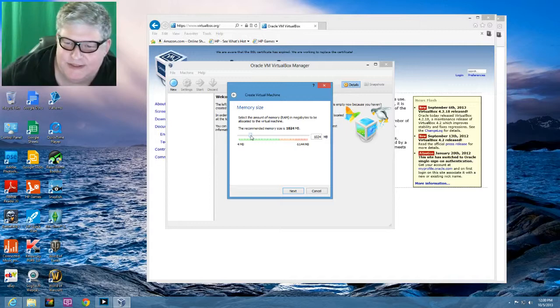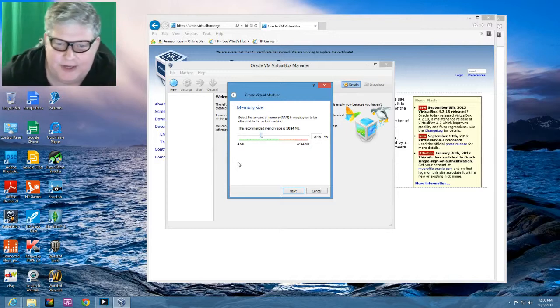But since this is something you're going to just test out, you want to put a little bit more memory in it, so it's not going to be a production machine that you're using all of the time. So you're only using it to test it out, so you can put a little bit more memory on it. I'm going to go ahead and put it up to I think 2 gigabytes. You could put it up to more. You could put it up to half your machine memory.